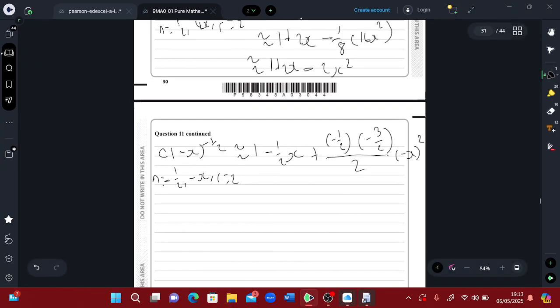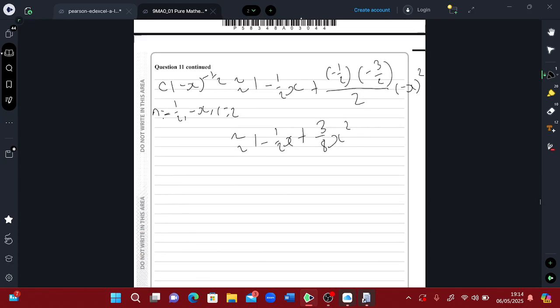Okay. And actually, that simplifies to 1 minus a half x. Okay, so what's going to happen here? So, plus 3 over 4 over 2, it should be plus 3 over 8. Now, minus x squared just goes to x squared because minus times minus goes to positive. And that should be the answer, I believe. So actually, what the product is now, what was it? 1 plus 4x to the half, 1 minus... That's going to be the product approximately to what we just worked out.